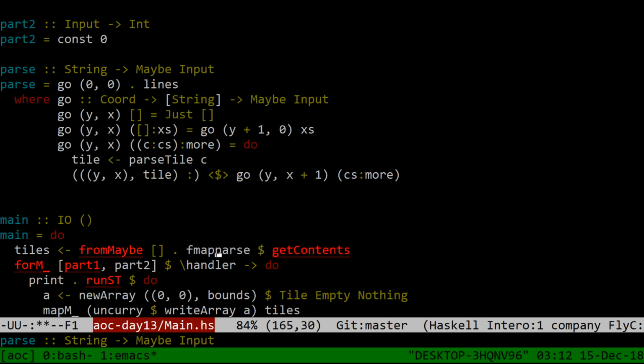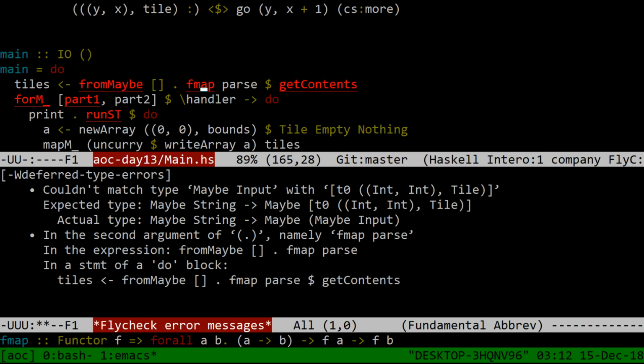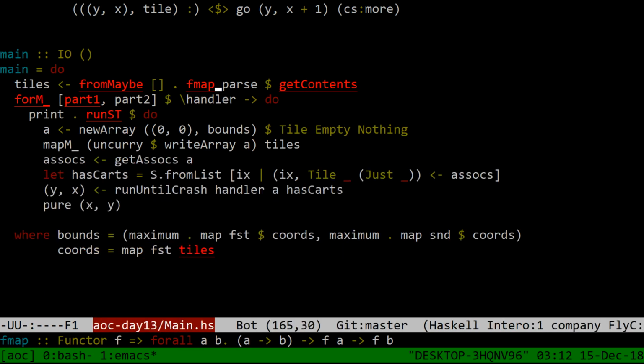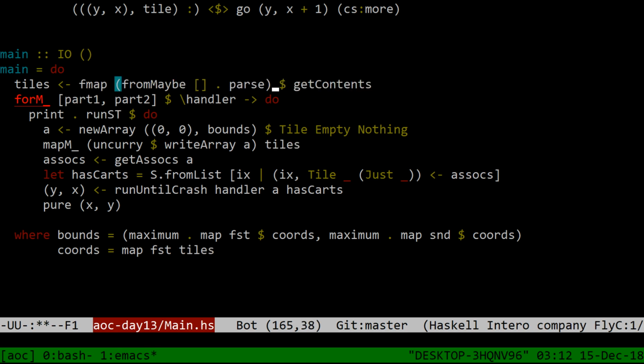I don't, I just want fmap. No. So get contents. Hang on. There we go. So we fmap a function over the contents, and that function is try parsing, and if you got nothing, then give us empty instead. And that's our tiles.